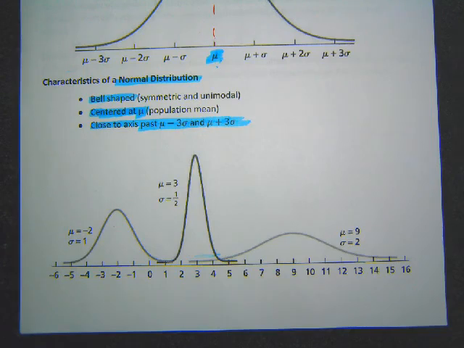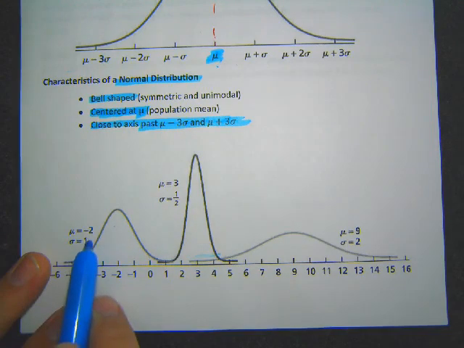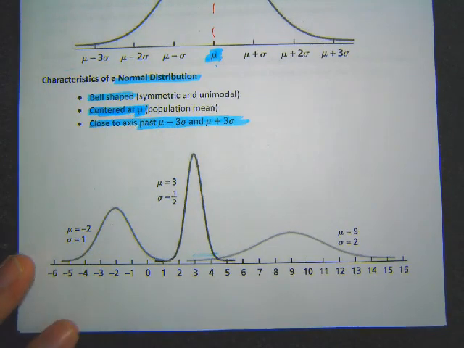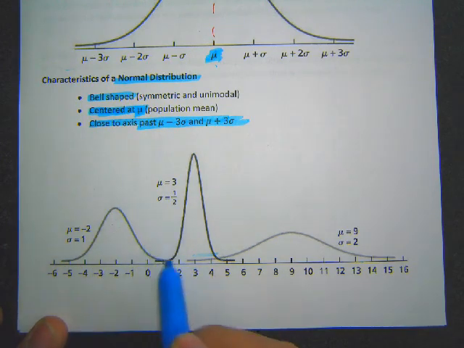We'll see throughout the section is because all you really need to know about a normal distribution is its mean and its standard deviation, and you can do a lot with that. You don't really need anything else because if you know it's normal, then you already know it's going to have a nice bell shape. It's going to be centered at the mean. All that kind of stuff is given to you, so it's going to be powerful.